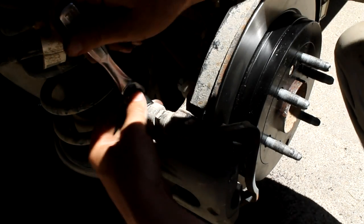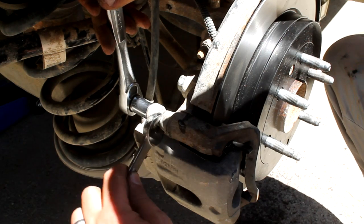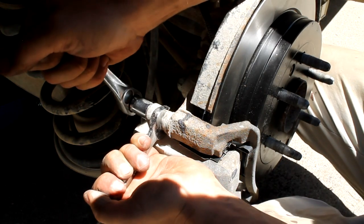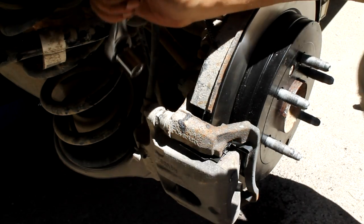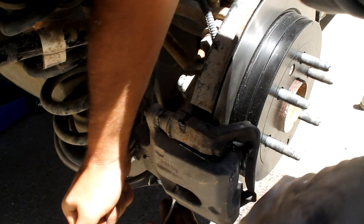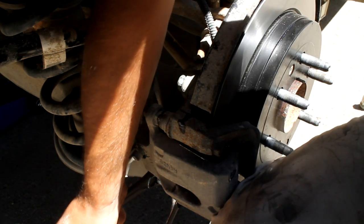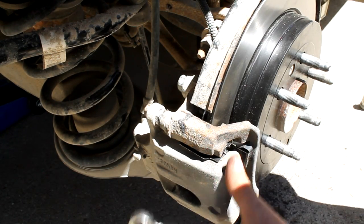And we're just using our 14 millimeter wrench here to tighten those back up, and our 18 millimeter open end here to hold that bolt. Make sure those are nice and tight. I'm not using a torque wrench on anything here. I should be. I'm not gonna deny that. But in most cases, I just never needed to have one, so I don't have one. But if you want to do this to manufacturer spec, I would recommend getting a torque wrench and following the manufacturer recommended torque on all these bolts.